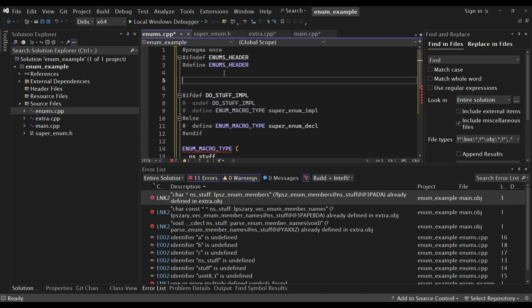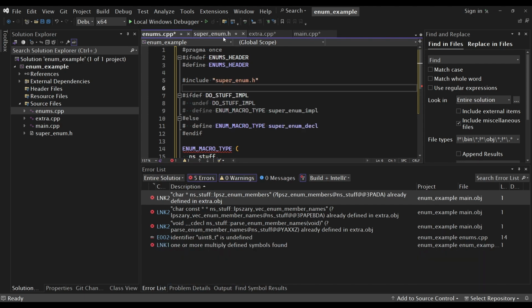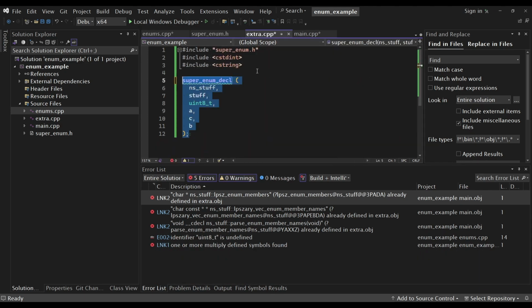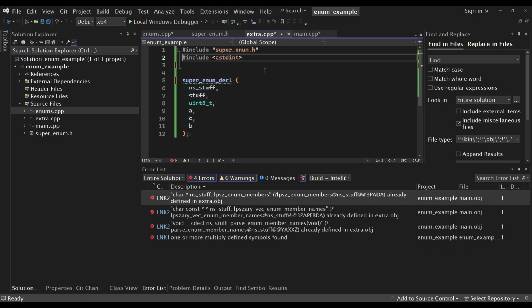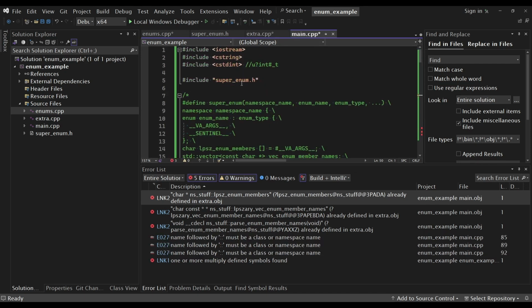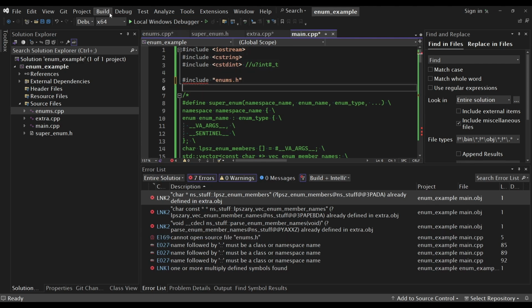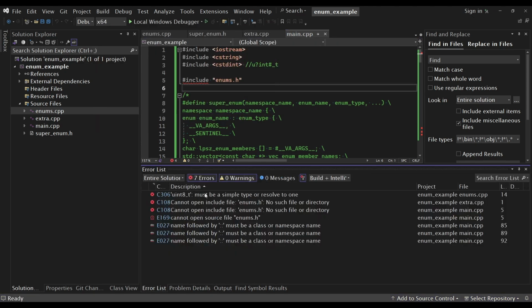And over here I'm going to need include, I'm going to say super enum.h, so now it knows how. And these over here, I'm not going to include that one. I'm going to include instead enums.h. And same thing over here. I'm just going to call it enums.h. So now the whole project depends on that one file for all its enums.